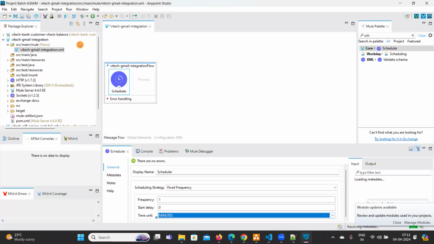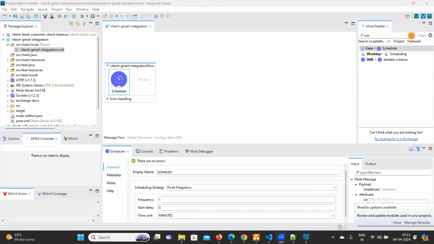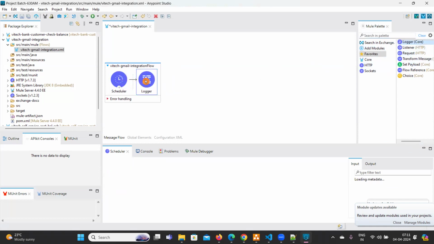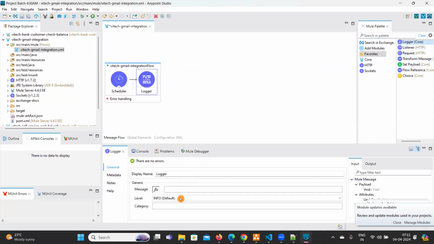Here there is one sample scenario, just sending a welcome email. We'll see how to generate that welcome email. Adding a logger, scheduler trigger.